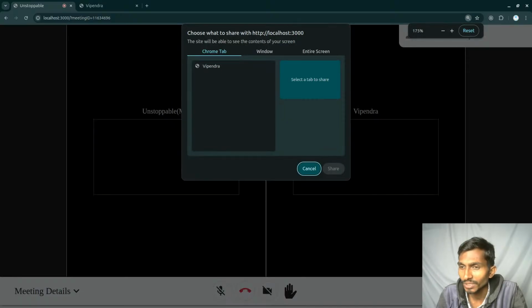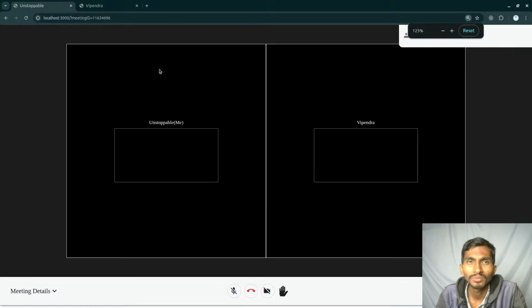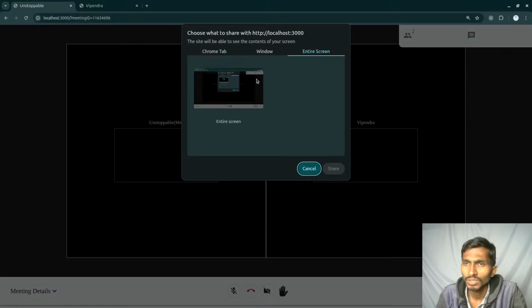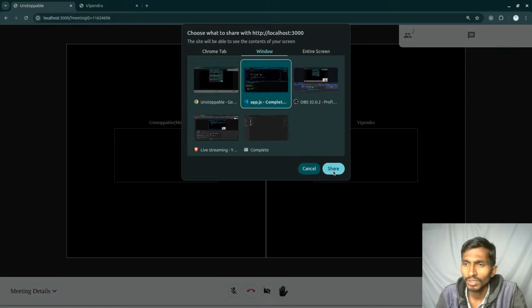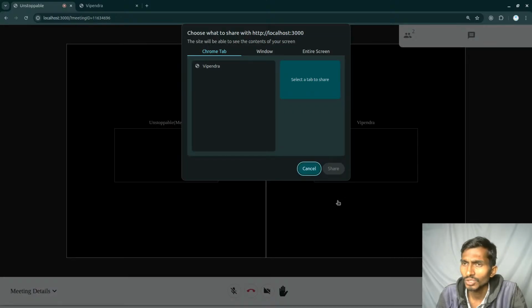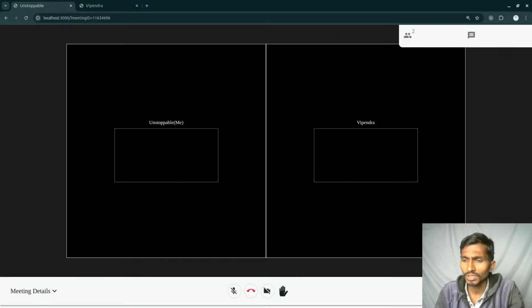I can stop presenting the screen, and whenever I click on this, it comes up, okay, I'm selecting the screen to share. Like this, if I click on share, it is again here. Why is that so? That's problematic. If I click on stop, it comes here again. So whenever I click on this present screen, what happens? I have no idea. So I will have to check that out too.